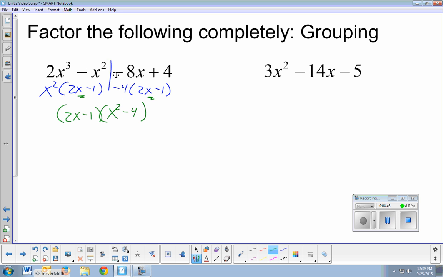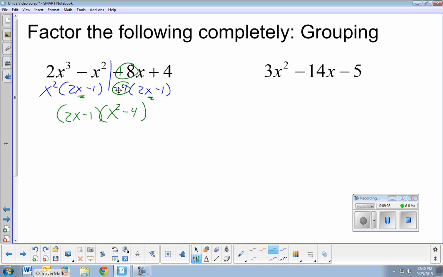So just make sure it's in order, cut it in half, GCF the left. Sometimes it's taking out an x, sometimes it's taking out an x squared, sometimes it's taking out more. GCF the right. Now, when you're GCFing the right, I don't think that's really a word, but I'm going to use it. When you're GCFing the right, whatever sign this first number is, that's the sign of what you're going to be taking out.